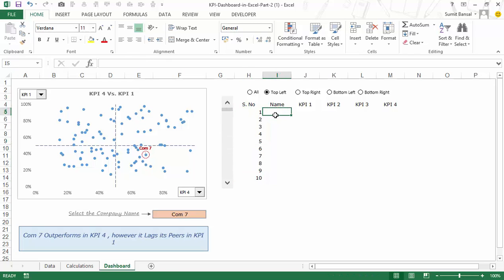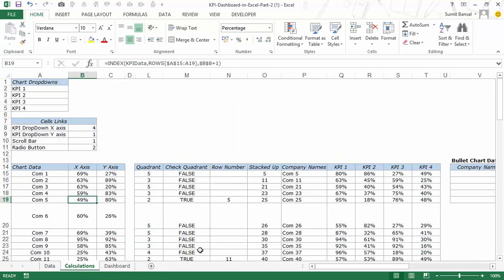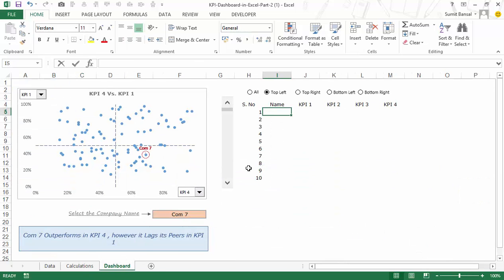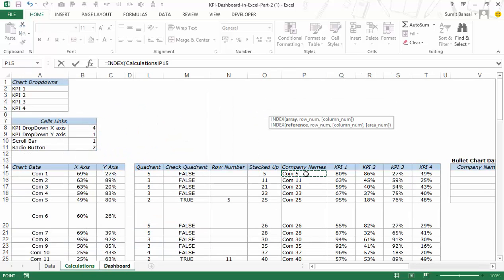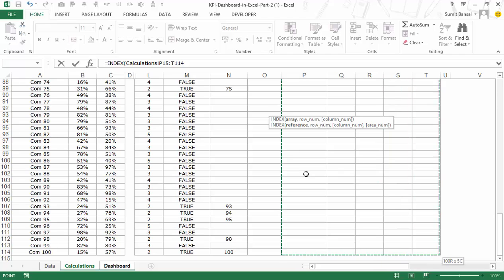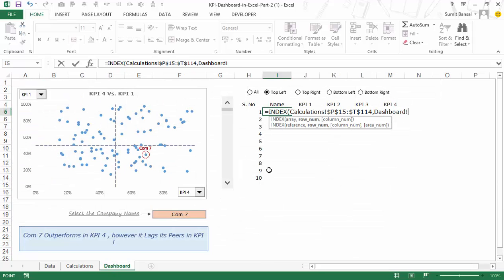To get the name of the company, and that too from this list here, I would simply use an index formula. I would select this entire array, press F4 to lock it, and then I would use the rows formula, lock the first reference so that when it goes down it becomes 2, 3 and so on.